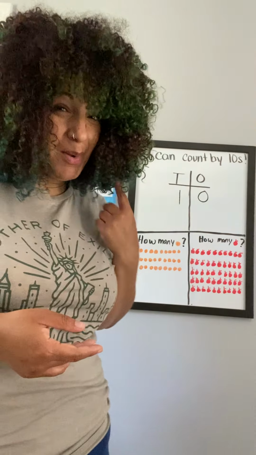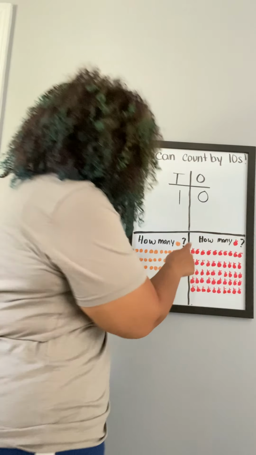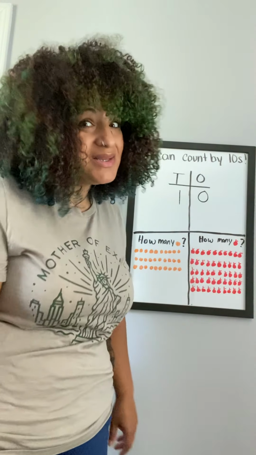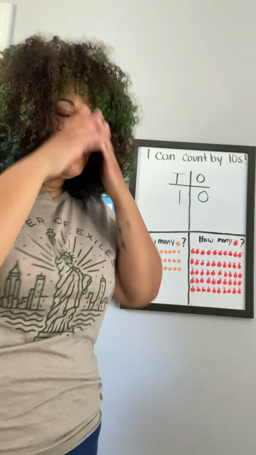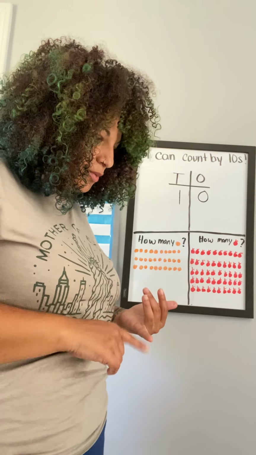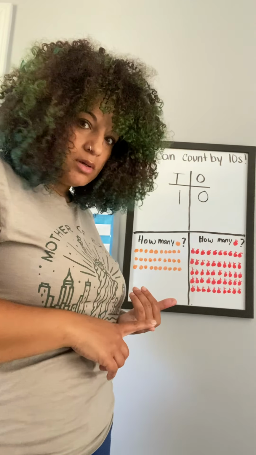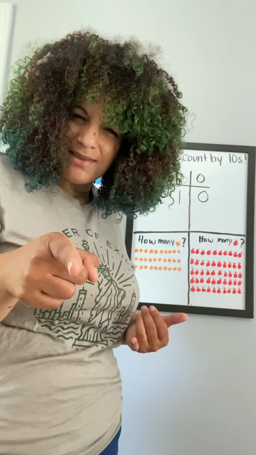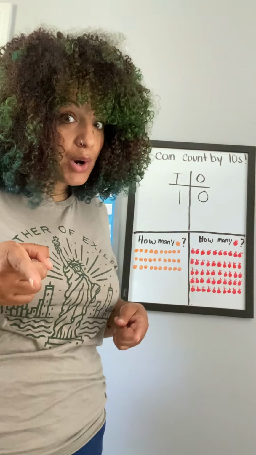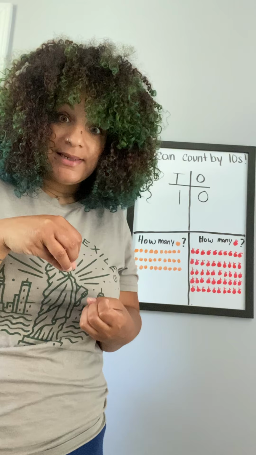I could count by ones, right? Like I could go 1, 2, 3, 4, 5. But that's going to take a really long time, guys. And I don't have all that time. What would be a more efficient way for me to count? I know I can count by ones. What's another way that I can count? Did you say I could count by tens? Right, I can count by tens because remember, when I get a group of 10, I need to bundle it.